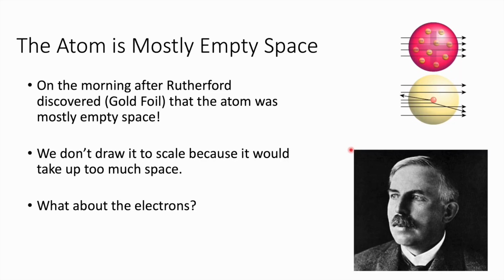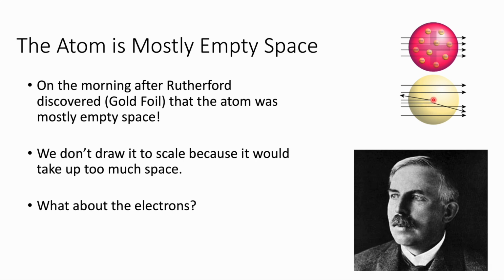So remember Rutherford. One morning, after Rutherford discovered that the atom was mostly empty space, he was afraid he'd fall through the floor. That's that gold foil experiment. Remember, he expected all the alpha particles to shoot through, and instead, most of them shot through, but occasionally they'd hit something and ricochet back. Now, we don't draw this mostly empty space to scale because it would take up too much room.